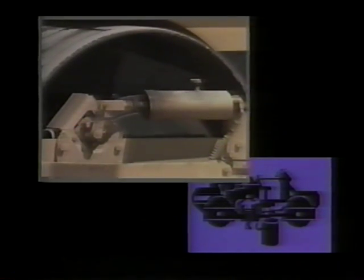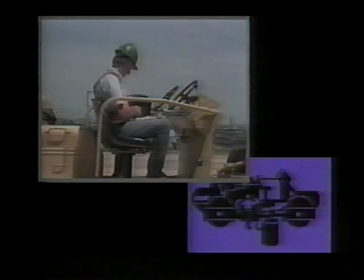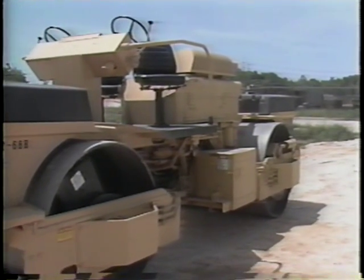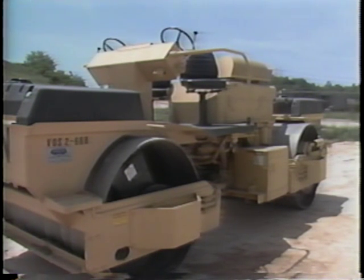The fourth and last activity is the end-of-day check. Park the equipment on a level surface, set the parking brake, and idle the engine for approximately five minutes prior to shutdown. Record your hour meter reading, fill the fuel tank, lubricate your equipment, and clean away dirt and debris. This videotape has included general maintenance procedures and may be modified to meet the individual requirements of your agency. There may be additional safety checks required — follow your operator guidelines. This concludes the videotape on roller operator daily maintenance. Following these procedures will help ensure that your roller is properly maintained and stays in good operating condition.